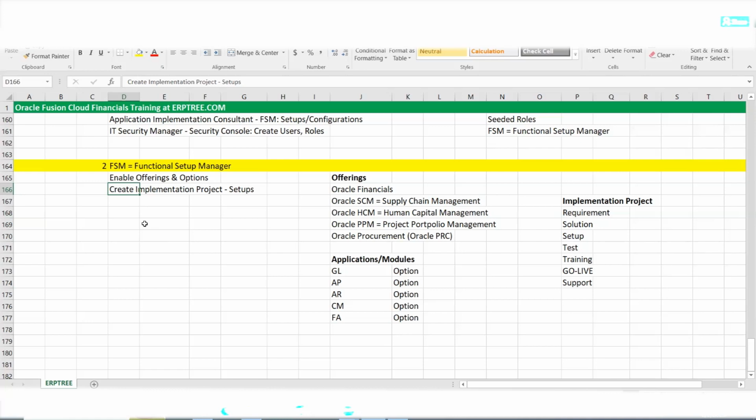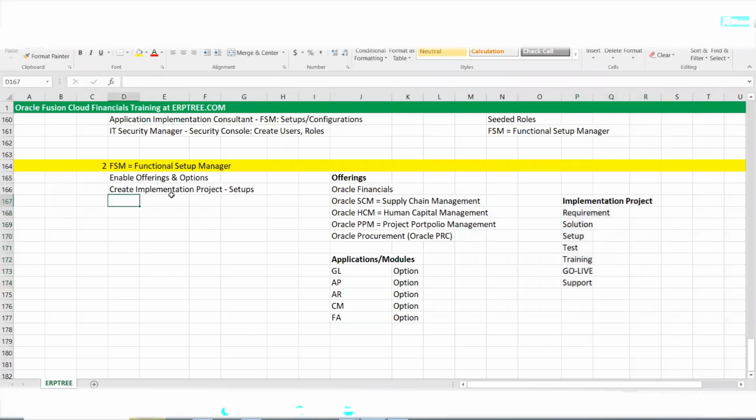Please try to differentiate it. When you talk about a real implementation, it means a lot; many activities we do. As a part of FSM, the implementation project we are discussing will allow us to perform the setups in the system environment in a more organized way. This is what we have to understand.